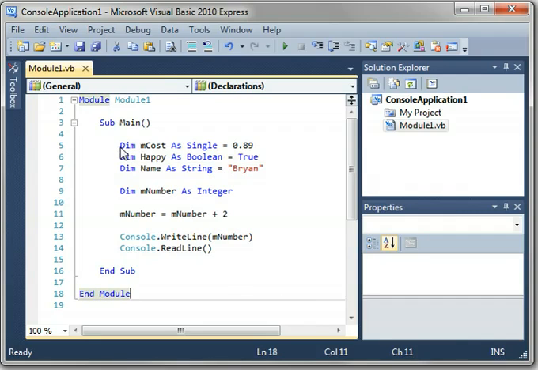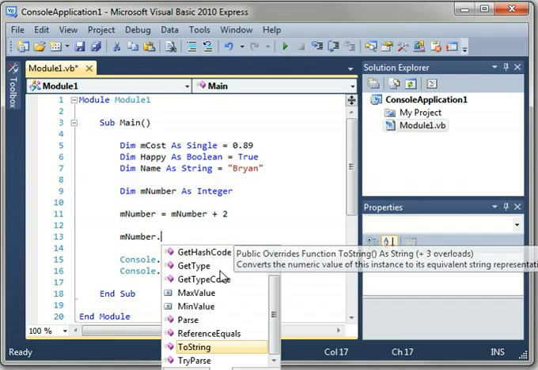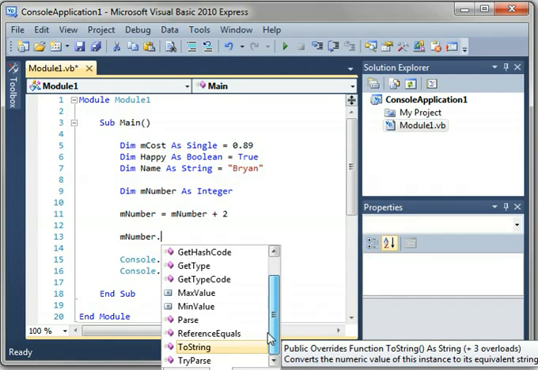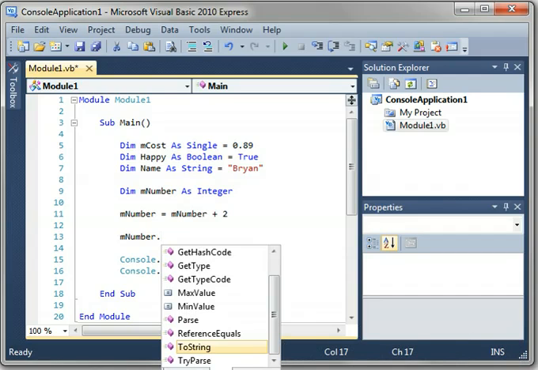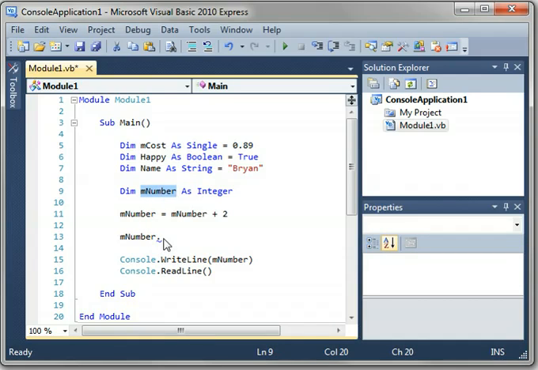Okay, so what we've covered today is that there are multiple types of variables. These variables are objects. For example, you can say number dot, and you have properties. Many properties. It's not just a number, it's actually an object. You can say Equals, GetType, MinValue, MaxValue, Parse, ToString, TryParse. We'll cover all these later, but what you should understand is that in the background this is an object, not just a number. And that there are many types of variables, not just strings.